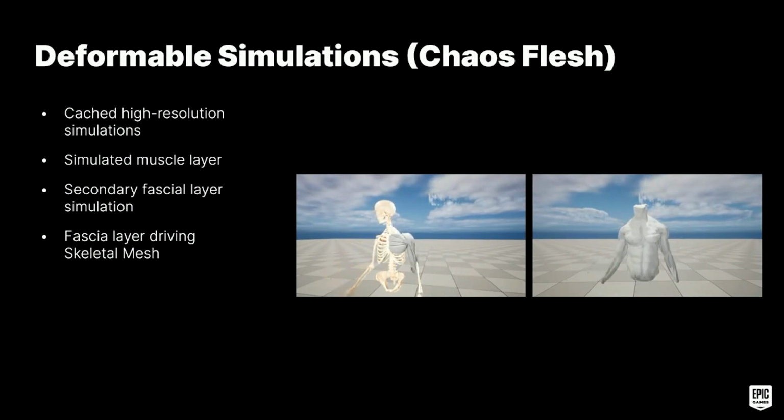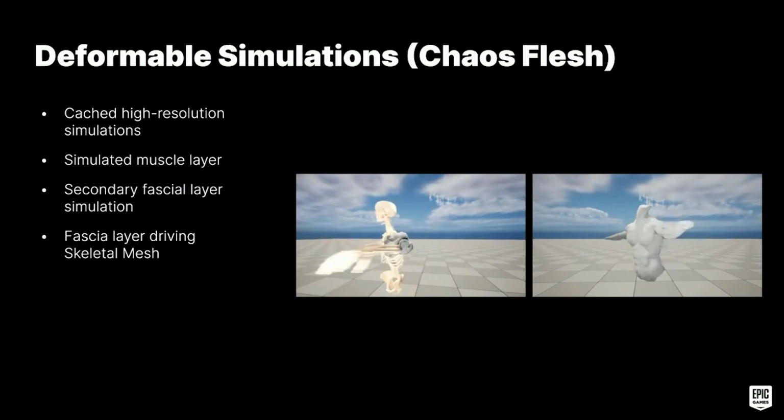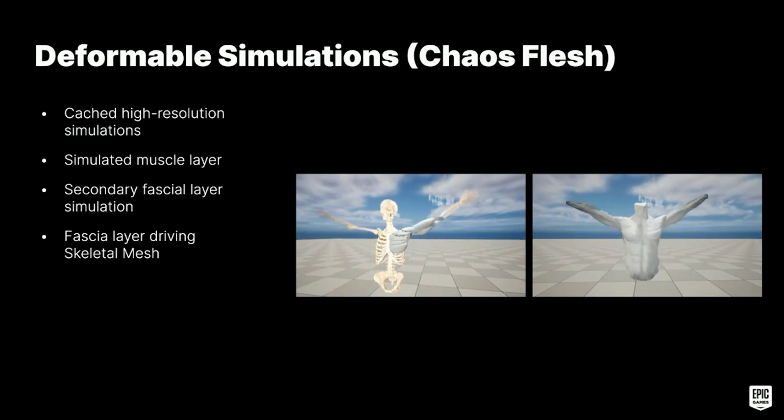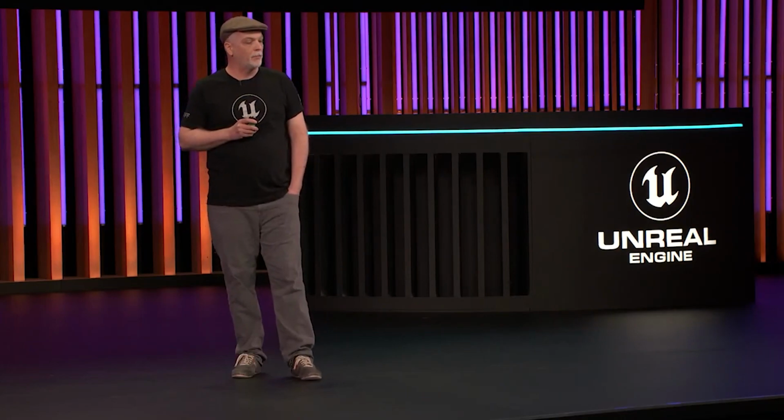So please note, this example is not a real-time simulation and is experimental in 5.2. But it could be used in a character training pipeline to construct an ML-based GPU deformer if you want a real-time solution on the skin. So if you would like more information about our ML-based character simulation pipeline, please see our 2 o'clock talk, Metahumans, Framework, and Machine Learning for Next-Gen Character Deformations.